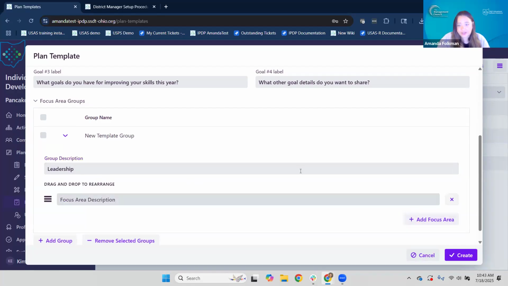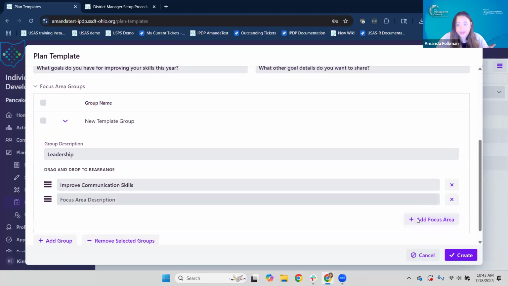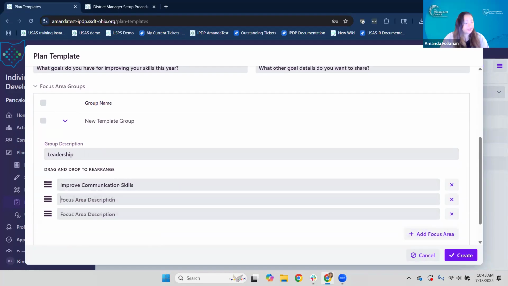And then let's add a focus area and say, okay, so one of these options is to improve communication skills. And then I could add another focus area on here: efficient time management.